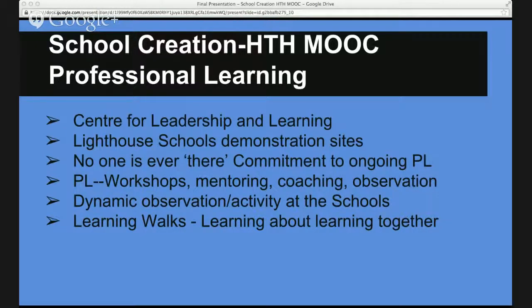I really want to accentuate the importance of professional learning as a cornerstone to this process. The Center of Innovative Leadership and Learning would provide the bonus of having two practical examples in the same location. Listening to theory is important, but seeing it and being immersed in it is the other piece, which is what we're trying to do on this campus. Throughout the process, we're going to use a learning walks approach as the primary vehicle by which we learn about learning together. I've linked the website for learning walks at the end of this presentation.